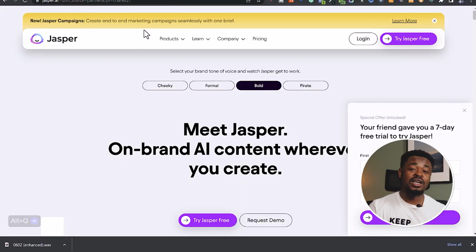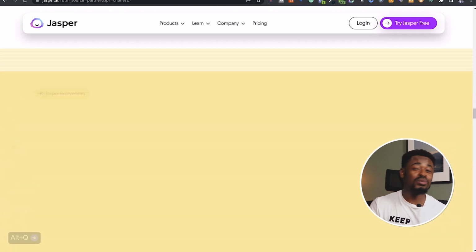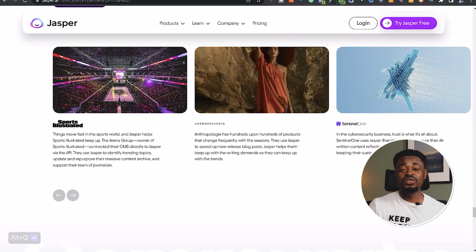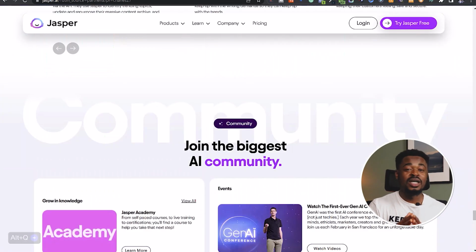This next tool is essential for content creators, more especially if you're trying to make money from content creation. The number 7 on the list is Jasper AI. With Jasper AI, you can generate original high-quality copy for your emails, ads, website listings, and blogs. It is going to generate the full blog post with images and all of that. If you're trying to grow your brand as a content creator, Jasper AI is a perfect tool for you to use.